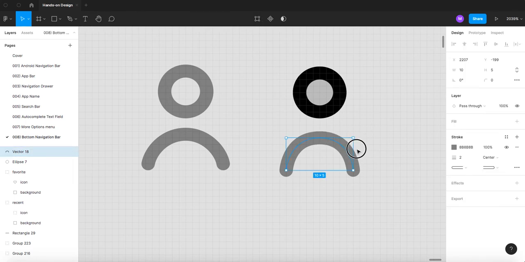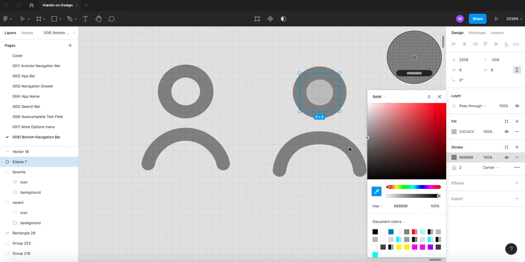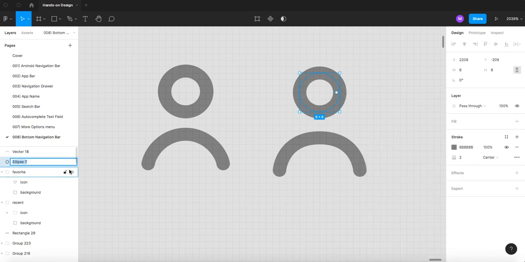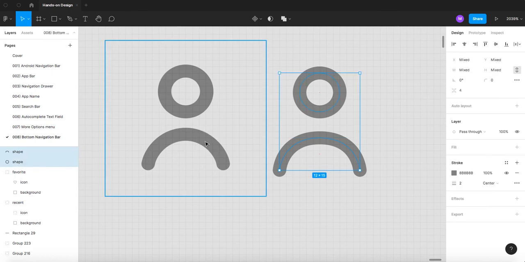It's more or less like this. So you have time, you can play a little. Something like this would be good. So let's change the stroke color, some color like this. Delete the fill. I'm gonna call this one shape to be the same one. All the icons will have this information.